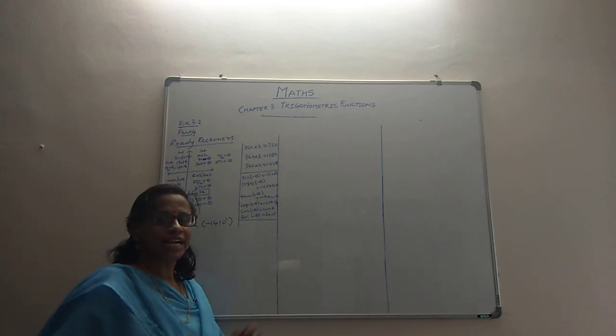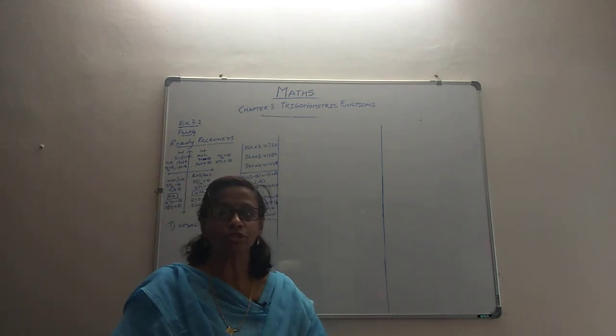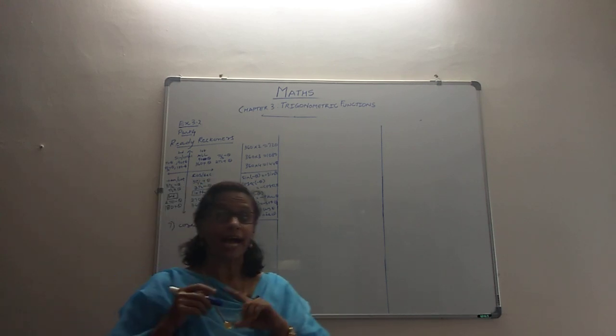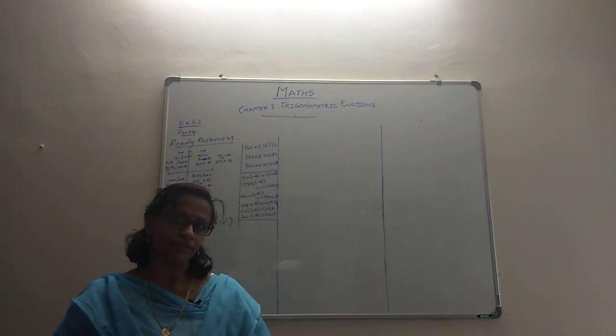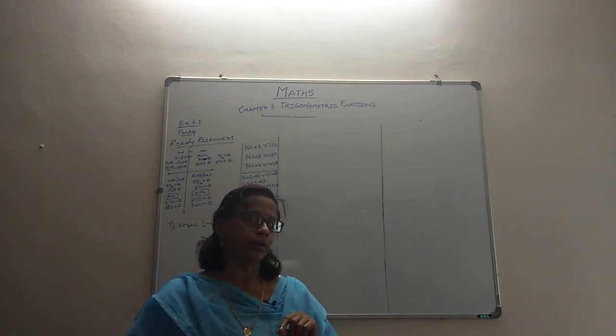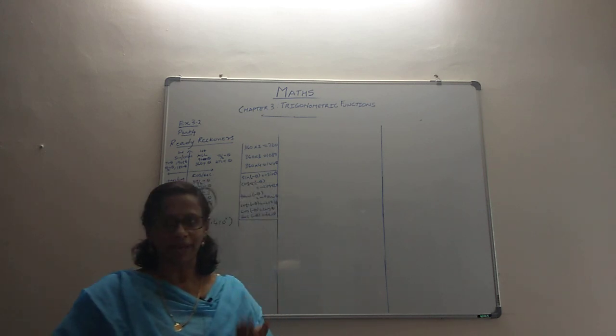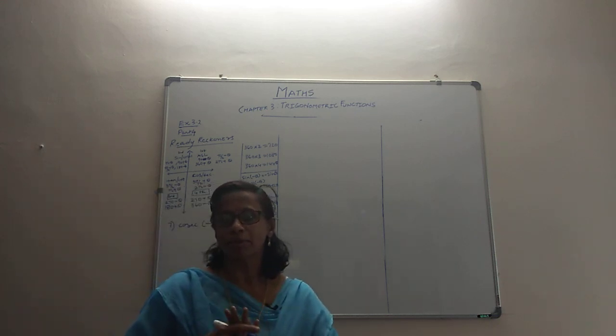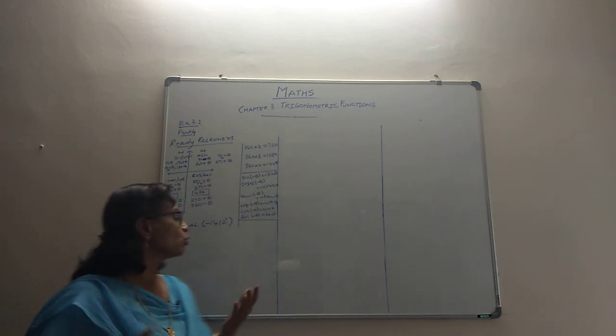Hello folks, we continue with exercise 3.2, part 4 video. In the earlier part we were finding out the other trigonometric ratios from what was given to us, but now we are doing a bit of a different thing. We are finding the value, and for finding the value we roughly saw in problem number 6 how to go about doing it.